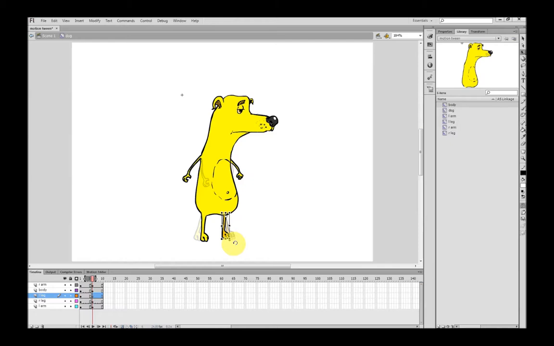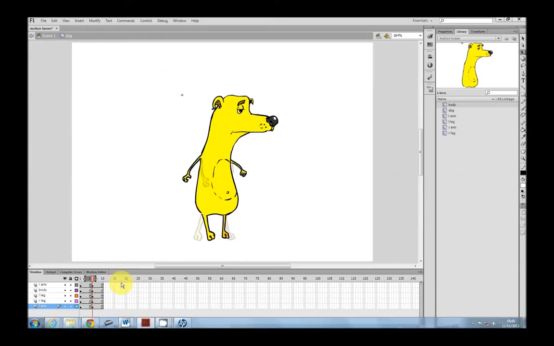Really hard, I think. Okay, that'll do now. So we've got a basic walk, two frames long.